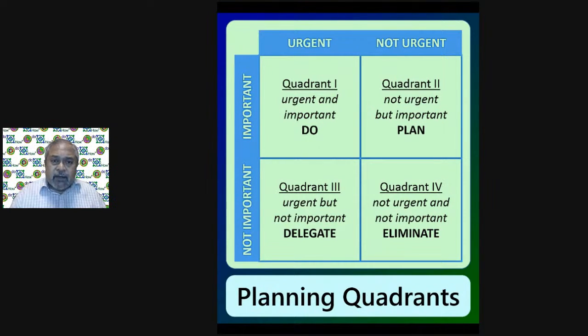I said that is something which he did, right? I said, what the hell are you? You're a general manager in the organization. Why the hell did you come to a situation like that you have to do something like that? It's possibly something which is urgent, but I'm not sure how important it is. If it is urgent and important, he has to do it himself. Otherwise, possibly delegate it to somebody. That is something which is very, very important, to delegate something which is not important but urgent. There are a lot of things like that which keep happening. Urgent but not important, delegate it.